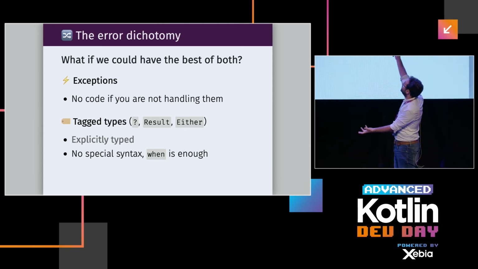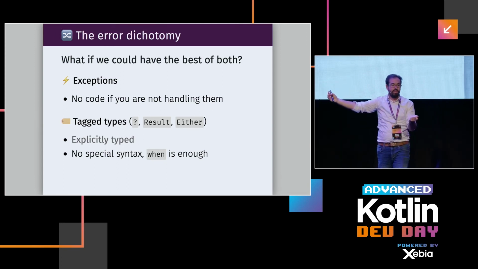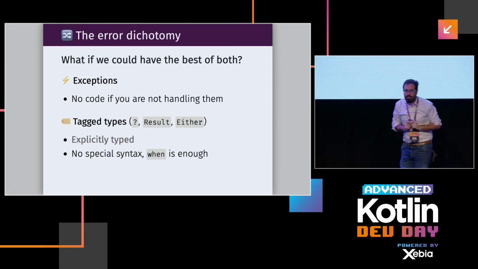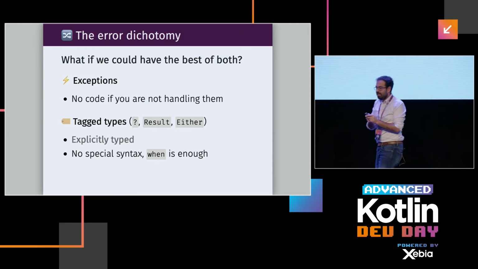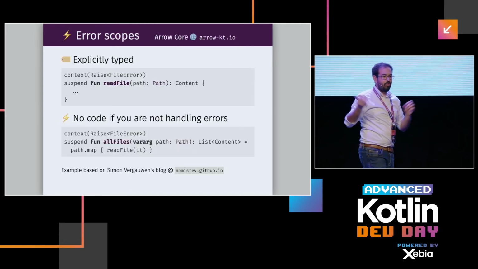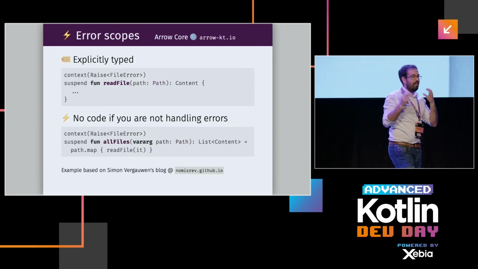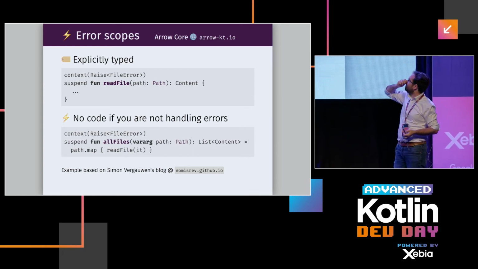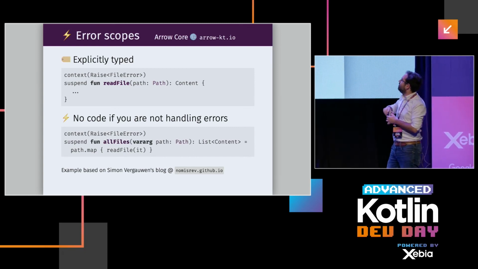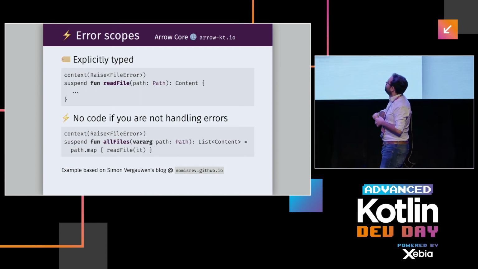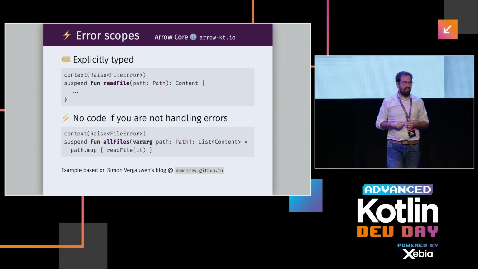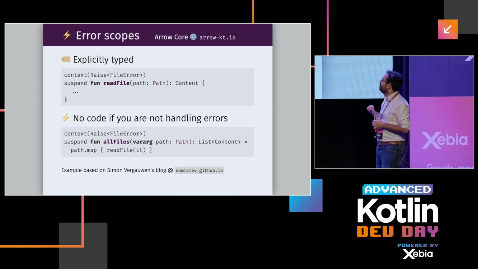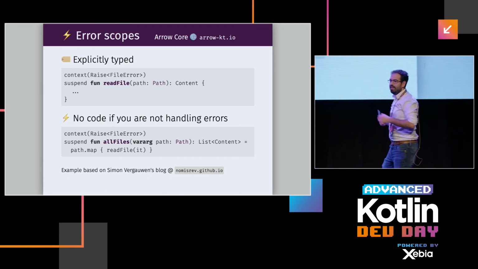Like exceptions. So if you are not handling them, then you don't see them, but they are still explicitly typed. Does it ring a bell? Yeah, we can do this with context receivers. That's actually part of Arrow. I don't know if it's going to come. I think it's already in the library, or maybe in the new release it will come. So we can put this thing on the context called raise, and that's like a special type who only Simon knows how it works. So ask him.